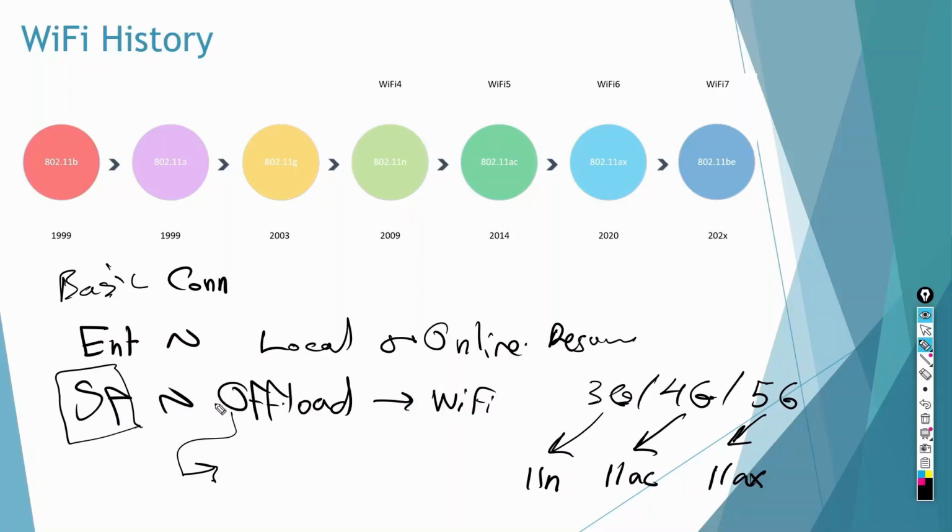Now, just for your reference, why do we offload, or why does a service provider offload from cellular to Wi-Fi? There are many reasons, but the main reason I consider is that they do this for the sake of decongesting the cellular spectrum. So they can move users to Wi-Fi and leave the spectrum, which is the licensed band. And licensed band means they pay to get these frequencies and move those users from a licensed to unlicensed band, while they can have the same, let's say, connectivity and experience.